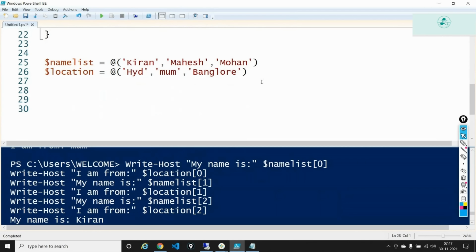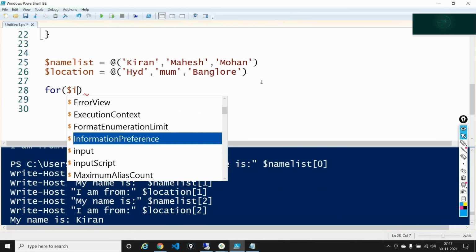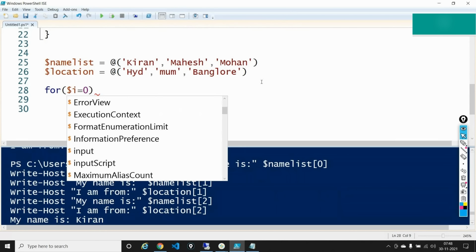So what do I do out here? I'll say for. Now how do I declare a for loop? I firstly need to declare a condition out here. So I'll say for, open a variable $i, and I'll say is equal to 0, because my loop is starting from 0.